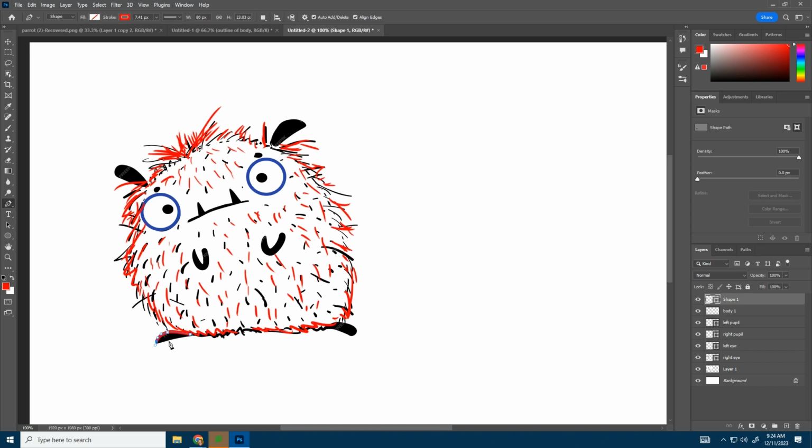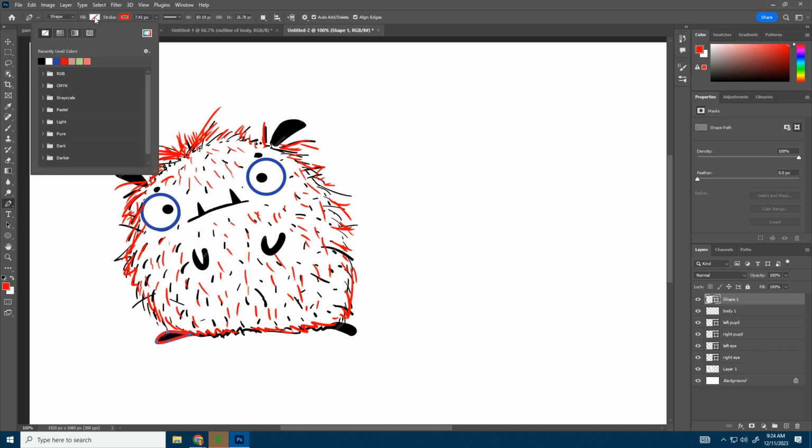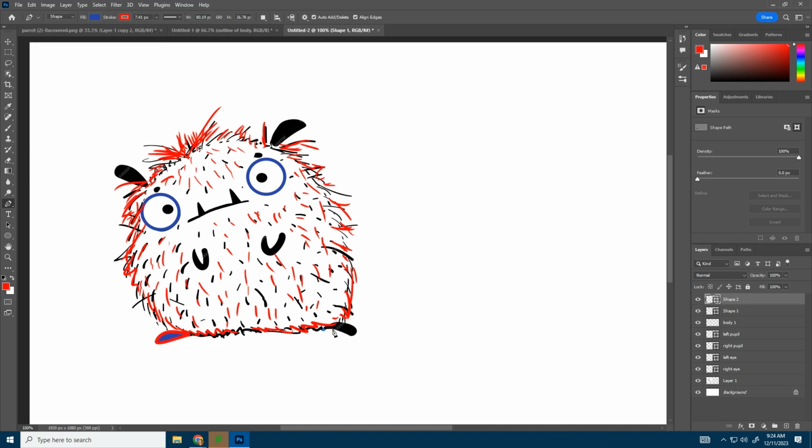All right, now I am using the pen tool to go over the feet. I'll also do the ears with the pen tool. And I'm just changing the fill here and the stroke. And these will just be on their separate layers. The nice thing with using the pen tool or the shape tool is that it just automatically makes separate layers in the layers panel for you. So now I'm just going back and renaming those layers so I can keep track of which one is which. So I have right foot, left foot, and then I'll have right ear and left ear.